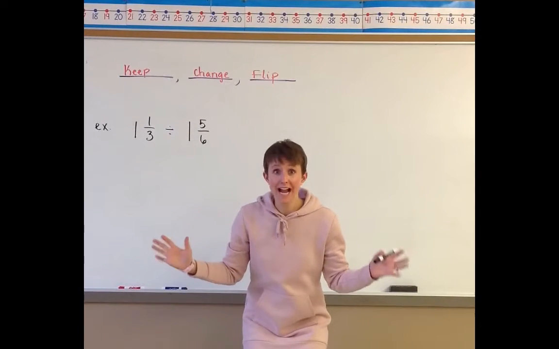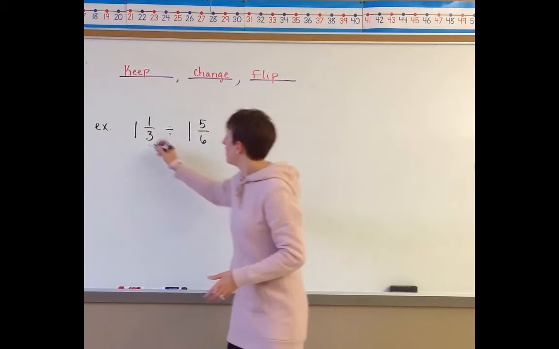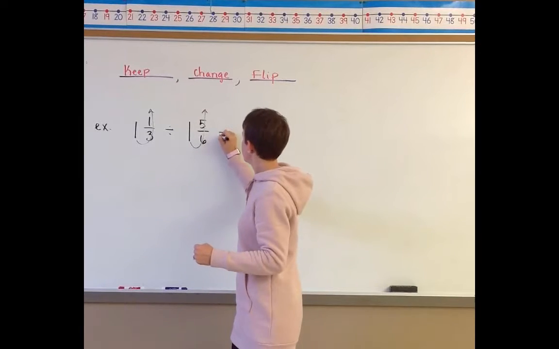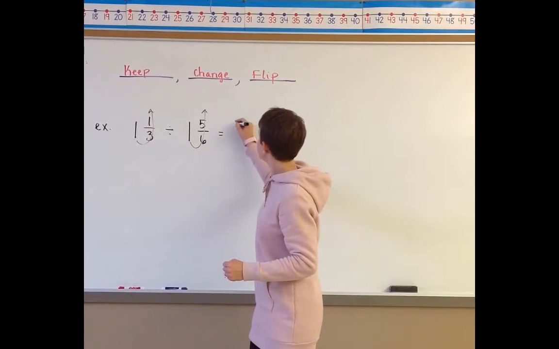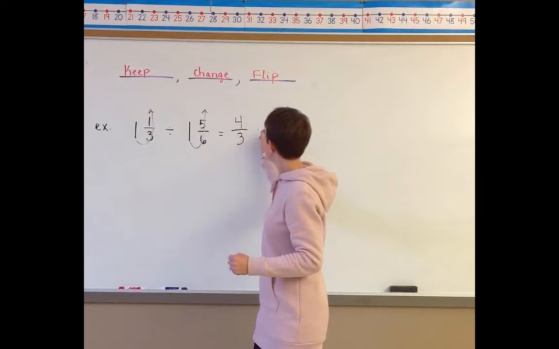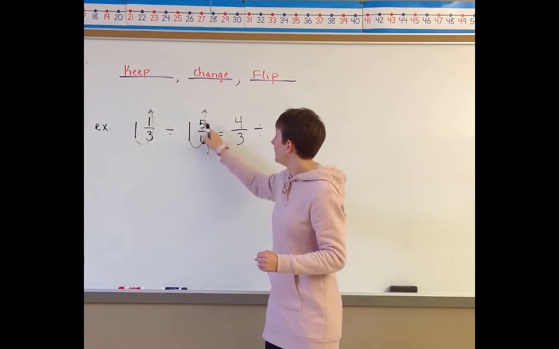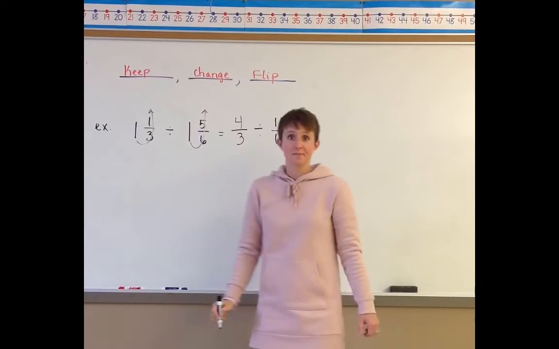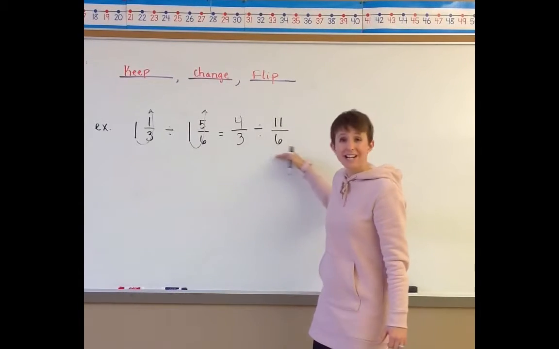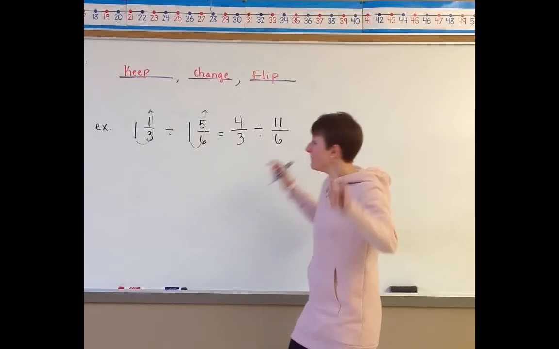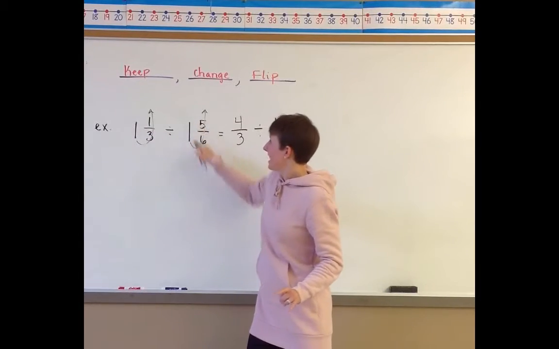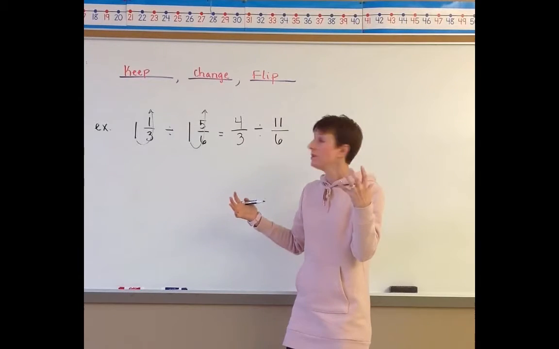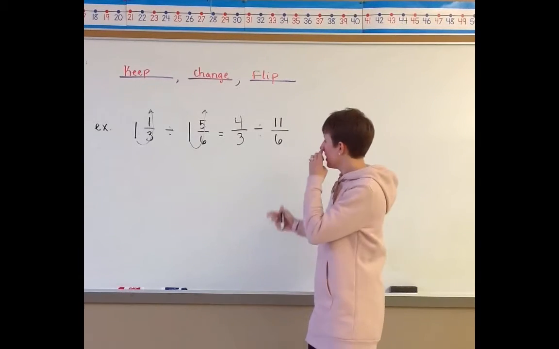But before we do any of that, when we have mixed numbers, we want to change them into improper fractions first. So I have 1 1/3 is the same as 4/3 divided by 1 5/6. That's the same as 11/6. We want to change them into improper fractions first because remember, there's addition in here. It's just invisible right now, right? By definition, a mixed number is the sum of a whole number and a proper fraction.